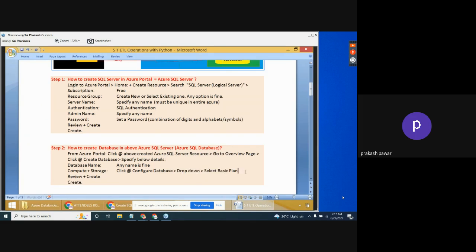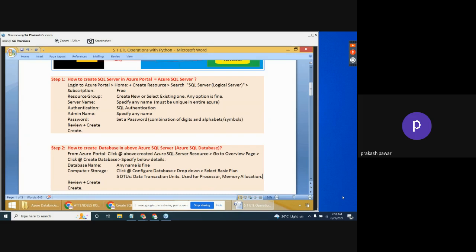In the drop down, select the basic plan. Here it is, 5 DTUs. 5 DTUs means 5 data transaction units. These are used for processor and memory allocation.